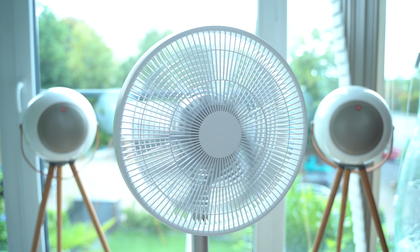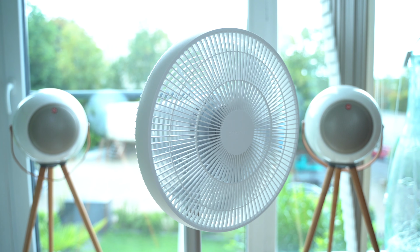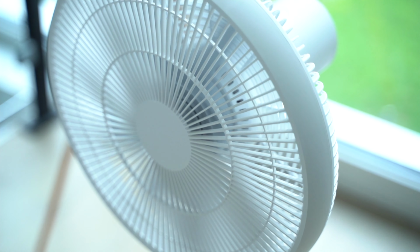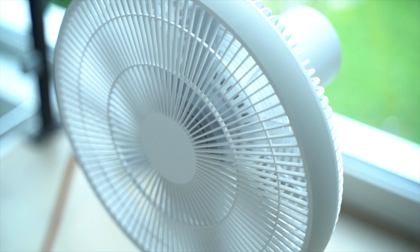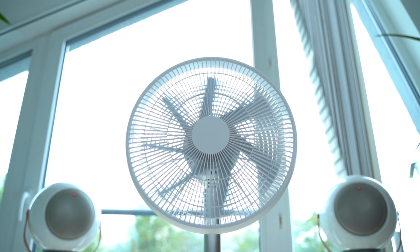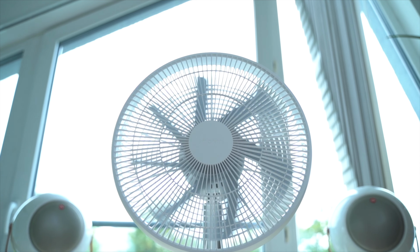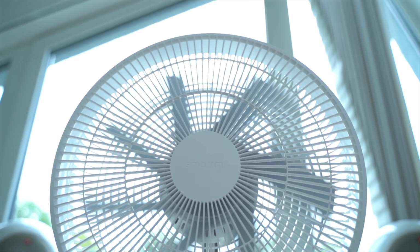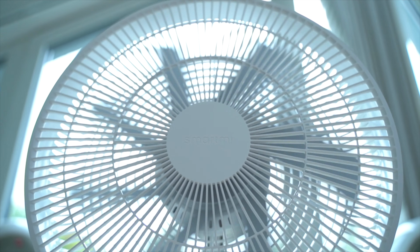Moving on, the Smartmi 2S features a very minimalistic and elegant design that suits any modern environment well, and I personally absolutely love it, and I think that it blends in very well here in the loft. In terms of build quality, I was pleasantly surprised. Yes, the fan is mostly made out of plastic, but still feels good and not cheap and very solid, so you won't knock this over by accident.